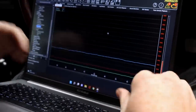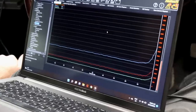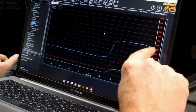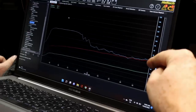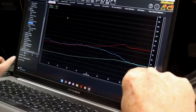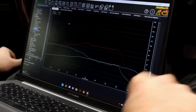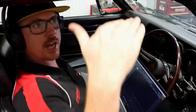The red line is RPM. The green line is our programmed minimum oil pressure that we want to see, and the blue line is our actual oil pressure. So if you see, oil pressure's good as the RPM's coming up, then it drops underneath the program limit, dropping under 40 pounds. It's what Nelson was saying, he wanted to see like 70 to 80 pounds. He thought that's what it should be at. And it is there earlier in the RPM. It comes up to 70 or 80 and sits there, but as the RPM keeps coming up, the oil pressure goes way away.